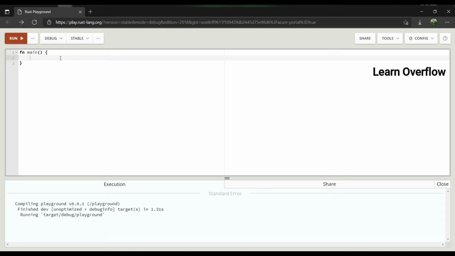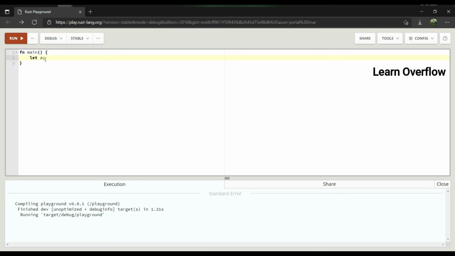Say we just start typing here. We say let, and we name a variable a. With a semicolon, we just declared a variable. Now this is just a declared variable, and it is not bound to any value.